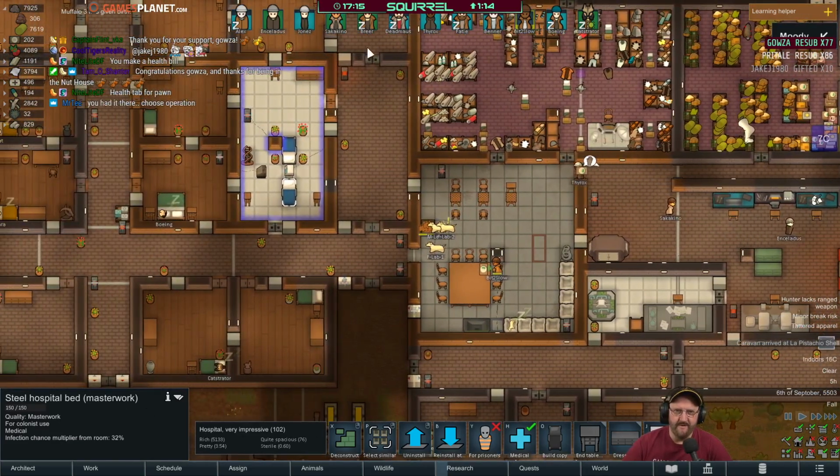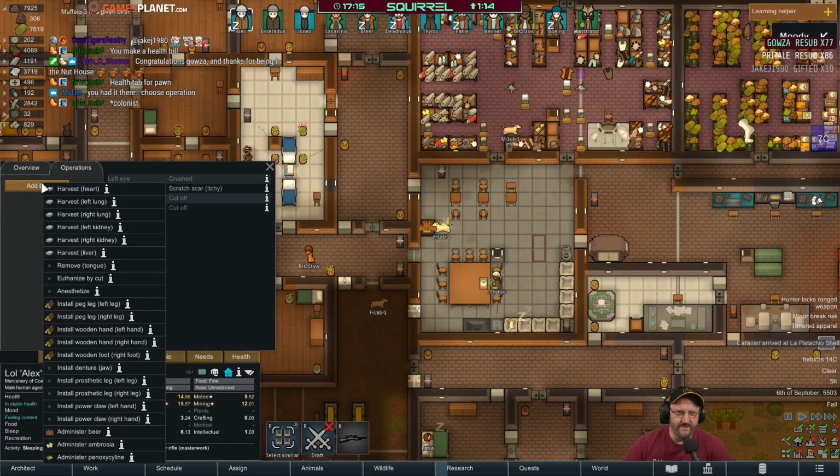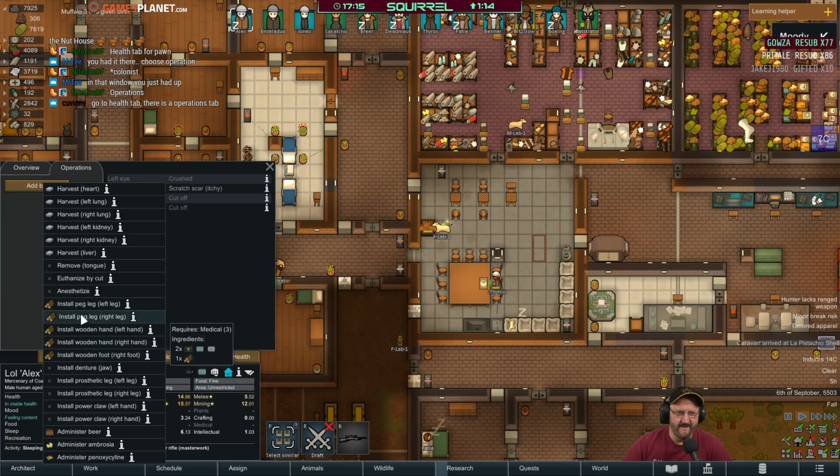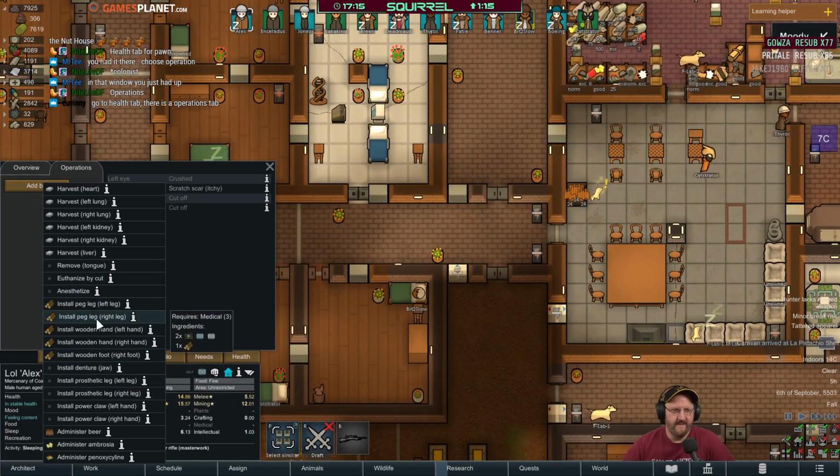Health tab for the pawn. Okay. I've never done this before. Health tab. Operations. Add a bill. Here we go. Install a peg.